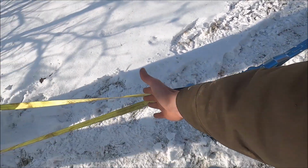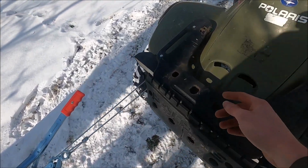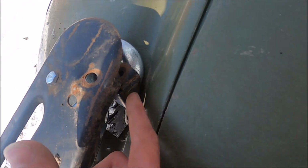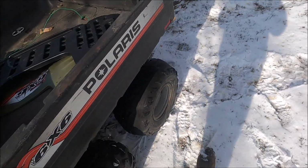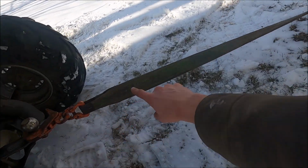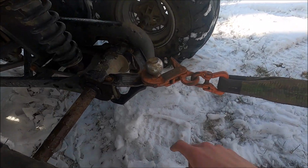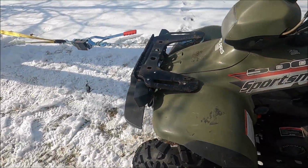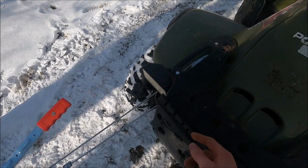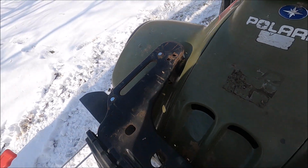But anyways, we got this all lined up, strap around the tree, come along right here, hooked up to the bracket or frame rail thing that we got to pull. And then back here, I have my lifting strap wrapped around the tree, hooked to the hitch ball, which probably should put on the frame, but that's okay. So now we just got to crank this until this hole pretty much lines up with this hole here. So let me get to cranking.